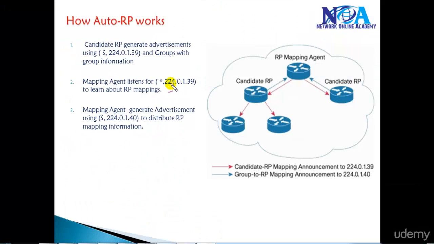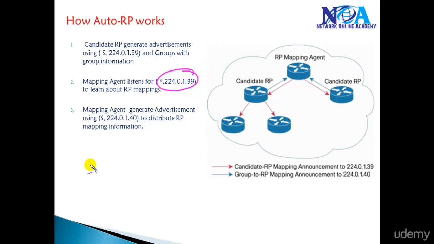If they want to receive the multicast traffic or register with the RP, they should know how to reach the RP. That's the first step. Here in my scenario, the routers don't know how to reach these multicast addresses.